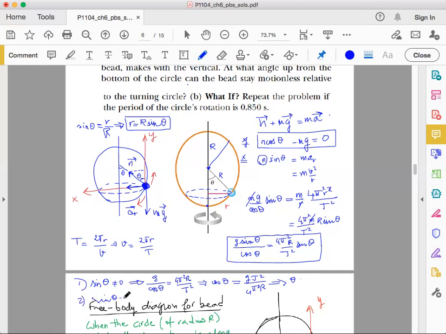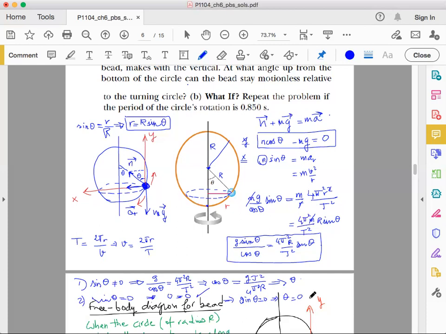Now the other case would be sine theta equals 0. If sine theta is equal to 0, then you end up with 0 equals 0. And this is correct. I mean, if this function equals 0 on both sides, you end up with 0 equals 0, and this is correct as an equation. That means that sine theta equals 0 is a solution. And from this, we can deduce that theta equals 0 is a solution as well.